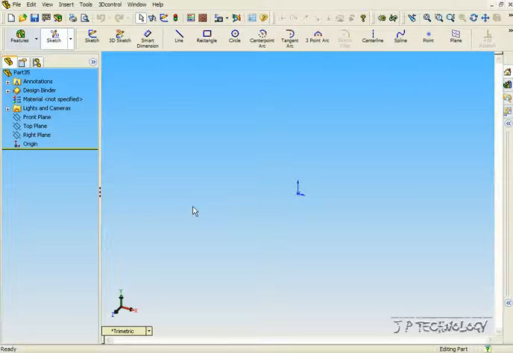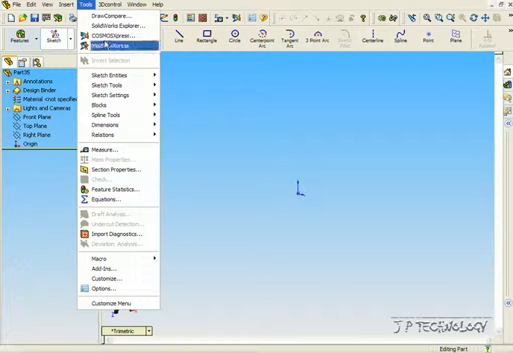Now what I'm going to be showing you here is pretty much an extension of the ellipse sketch feature that I showed you before. And what the partial ellipse feature does is that it lets you create an ellipse and then have an opening where you would attach another bit of a sketch to it. And the advantage of doing the partial ellipse compared to a normal ellipse is that it lets you not use this feature here.